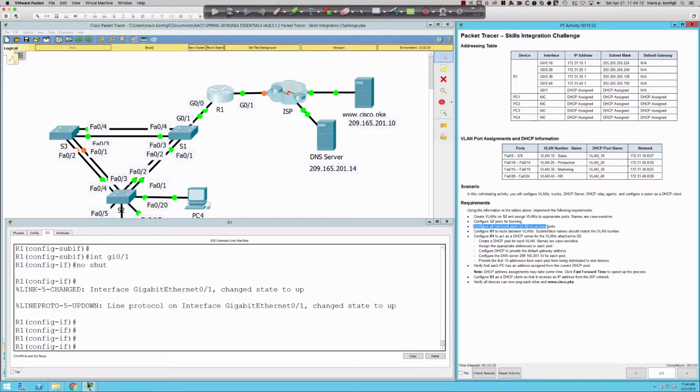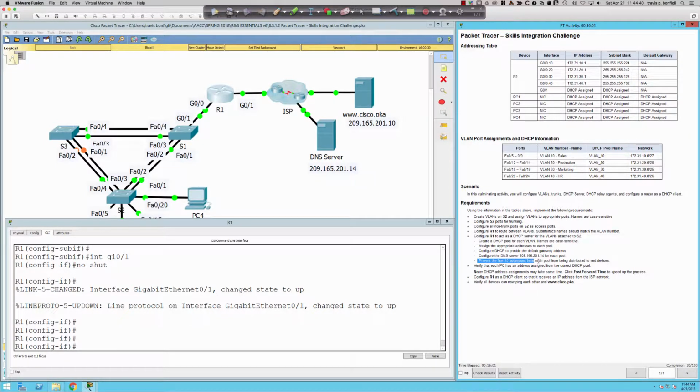So configure all non-trunk ports as access ports. We did that. Configure router 1 as the Inter-VLAN router. We did that. Now we're going to set it up to be the DHCP server. We're going to create a pool. We've got our pool names, and we've got our networks that we're going to be using. We know the default router because that's the address. We need to get it to router 1 as the default router, so we know how to do that, and it gives us some additional information.